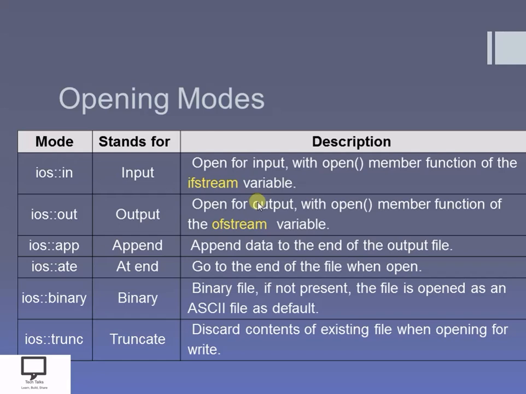One important thing: if the file already exists and you open it in write mode or out mode, the previous content will get erased and the file will open as a blank file. If the file name you provide does not exist, then the out mode creates that particular file. So the out mode serves two purposes: if the file does not exist it creates the file, and if the file already exists it erases all data and opens it as a blank new file. You need to be careful while using this out mode — if you want to preserve the content of an already existing file, the out mode is not suitable.